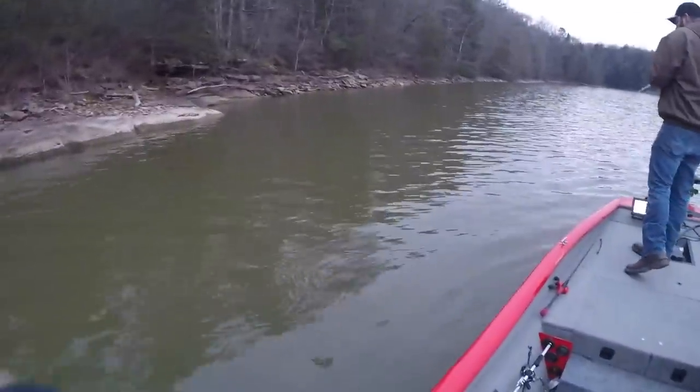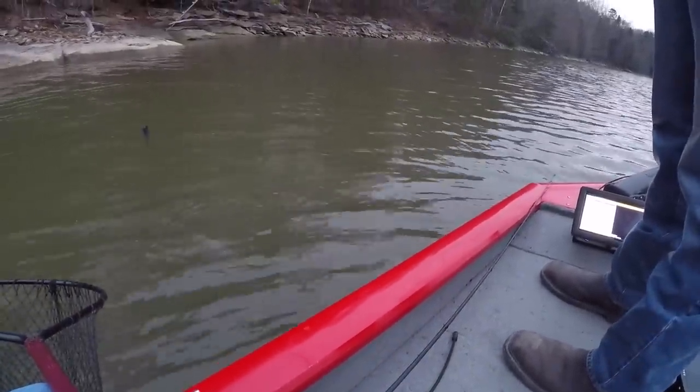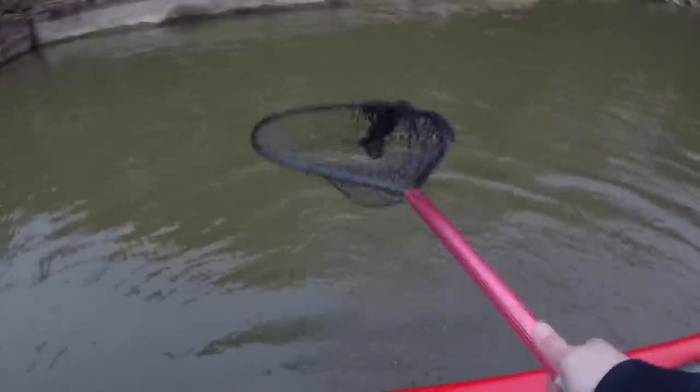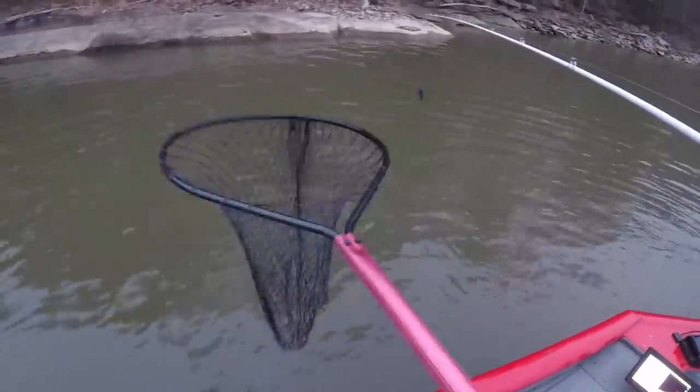See, now you're going over another rock. Oh my gosh, is that a fish? Oh goodness, that's a smallmouth, ain't it? Here we go. Oh, no! Well, I don't know. I guess that's just part of it. That was a good fish. It was a smallmouth, wasn't it?